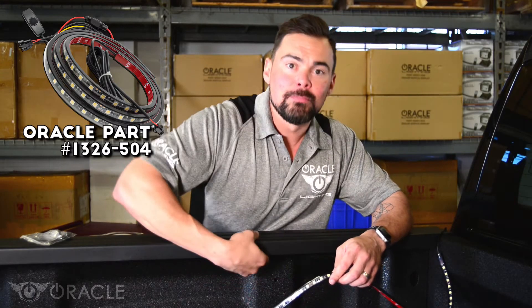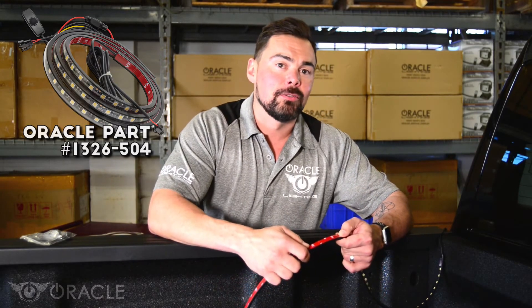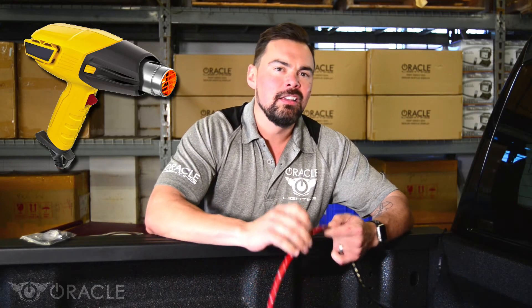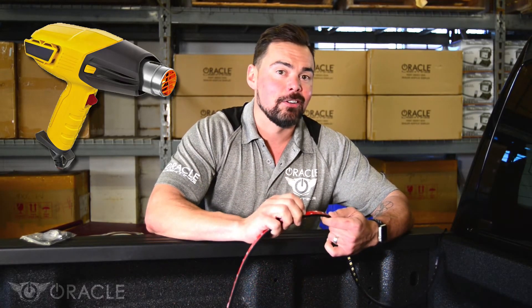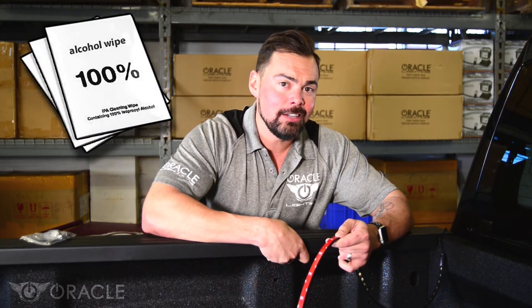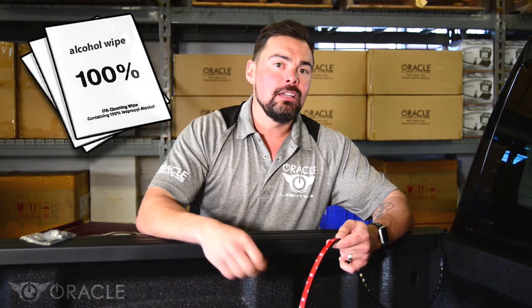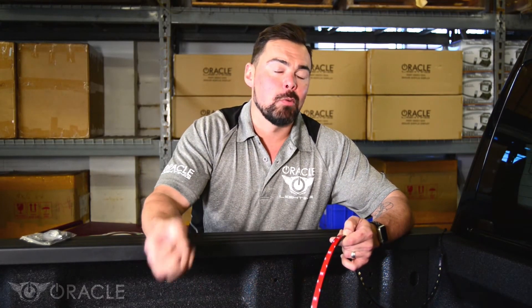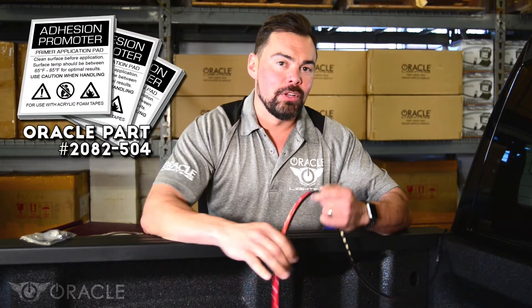On this bed, we really have enough room to just mount it with the standard VHB tape installation. With the VHB tape, you want to remember two things. One, if you're installing this in a really cold climate, you're going to want to heat this up a little — just with a hair dryer or a heat gun — it's going to help make this tape a lot tackier. Two, if you have a truck that's maybe dirty, has wax or any other kind of buildup on the underside, you want to clean that properly and then possibly use a 3M adhesion promoter to get the best possible bond. If you don't have a 3M adhesion promoter, you can go ahead and order it from Oracle when you place your order.